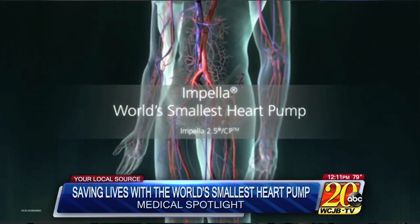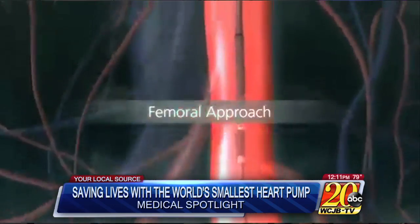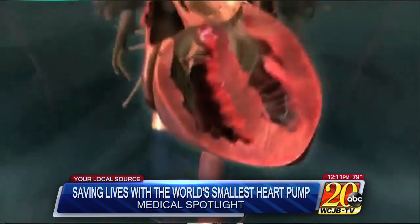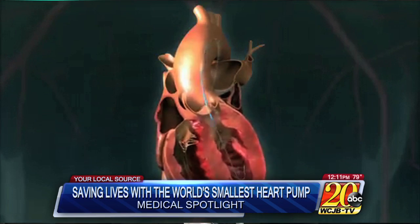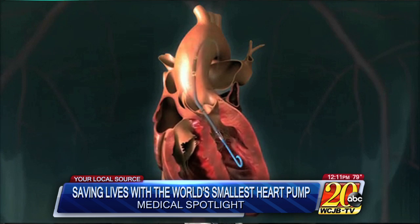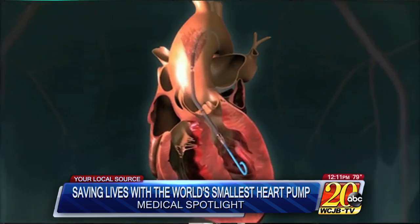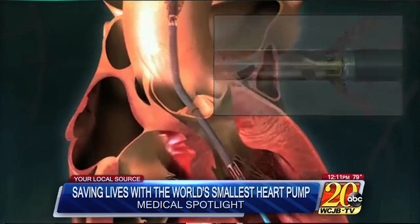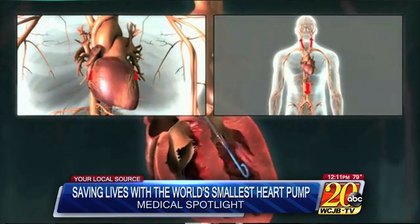We have some video here showing an animation of the pump at work. The Abiomed Impella device is a heart pump in the form of a catheter. It gets placed into the artery in the leg and placed up over a wire into the heart. It's then turned on. It has a screw-like pump based on technology over 2,000 years old — the Archimedes screw. It has a very small electric motor that spins and pulls blood from the heart into the aorta. It can produce up to 2½ liters per minute, roughly about half the amount of blood a normal functioning heart can produce.